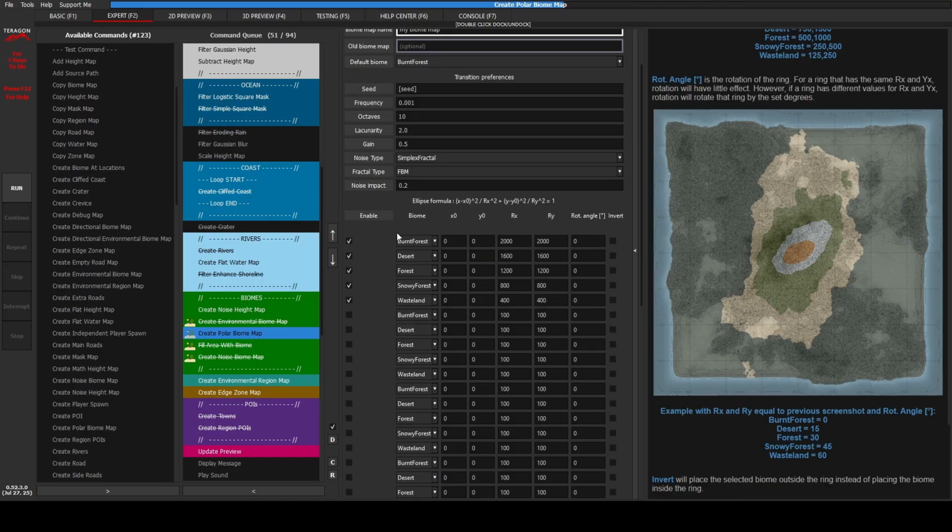Again, these are just some of the biome commands that you can use with Teragon. Most of the ones you would use are going to be in the first video, so I suggest watching that if you haven't already. If you have any questions about these commands or the biome commands in the first tutorial video, or any other questions about Teragon, please go to the chat and help channel on Teragon's Discord, and someone will be able to help you.